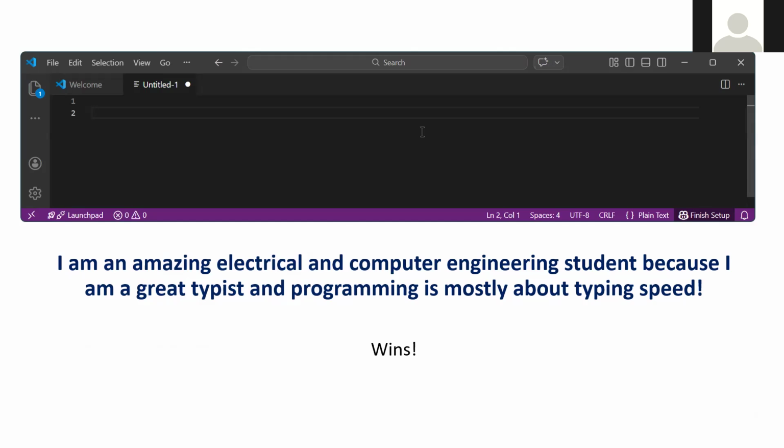One of you is going to type on line 1, one of you is going to type on line 2. And whoever wins will get a little present from me.